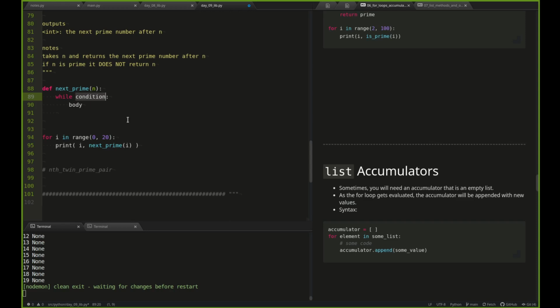So for the condition, I'm going to do something kind of crazy. I'm going to say while true. This is an explicit infinite loop.